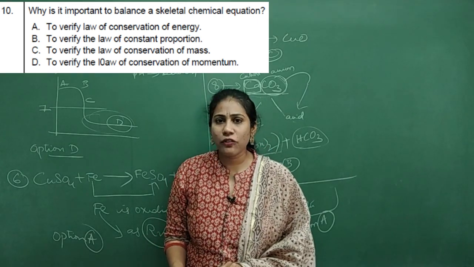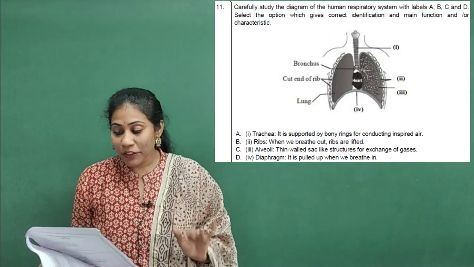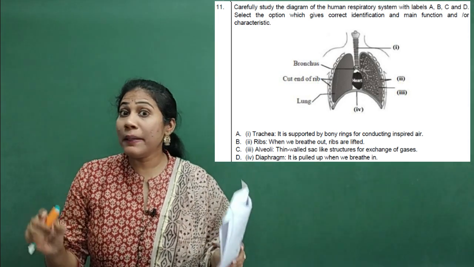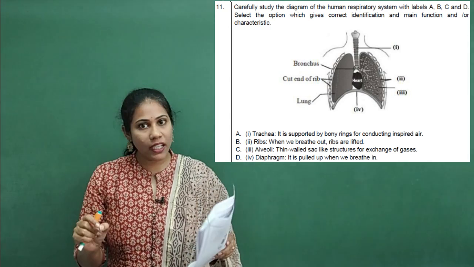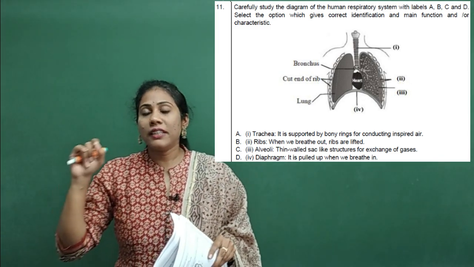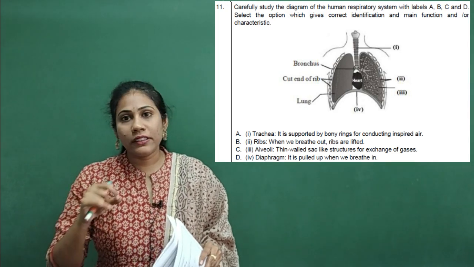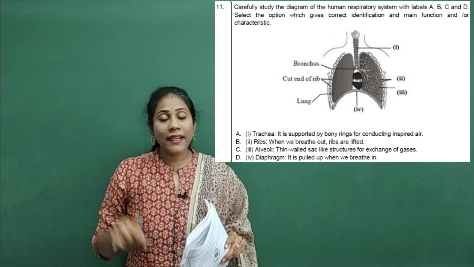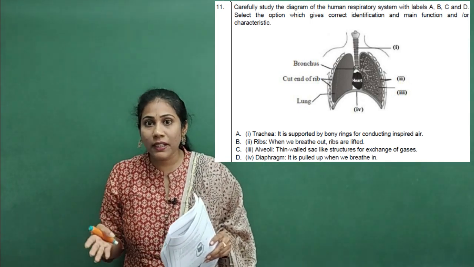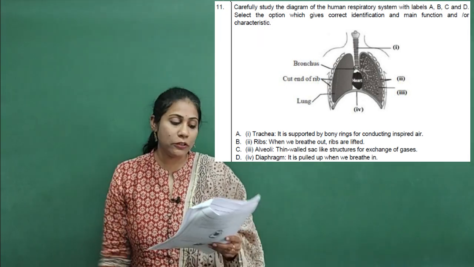And coming to the 11th question. Guys, the 11th question is a diagram based question from the biology part. You have to be very careful with the diagrams, guys. Each and every part's importance, function, and location is very important, especially from the life processes chapter. The diagram of the digestive system, human heart, nephron, and the respiratory system, exactly where the part is located, what its function is, what it is made up of, all that is very important information to have knowledge about.